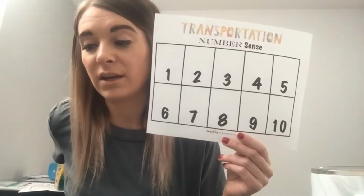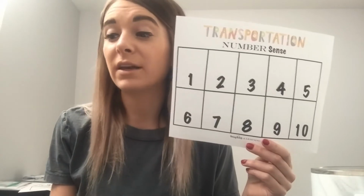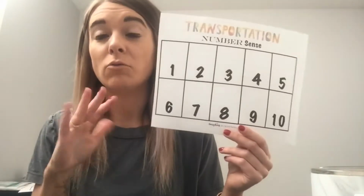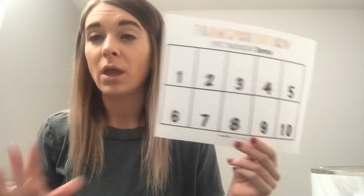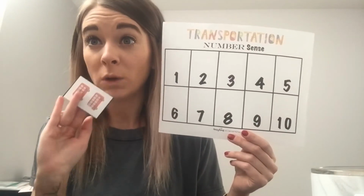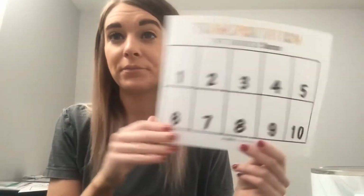So if you're struggling with your numbers, this is a fun game to keep. So I wouldn't glue it on. If you know your numbers and you got it, you can glue them on. Totally up to you. It's your choice. It's what you want to do. But this sheet does not get cut up. Your transportation sheets do get cut up. And then that's a fun game you can play.